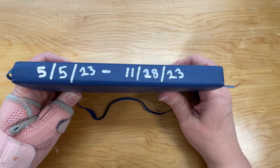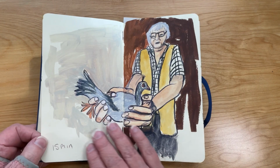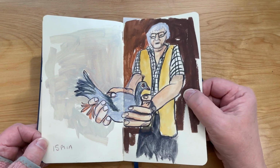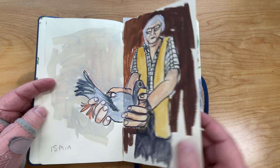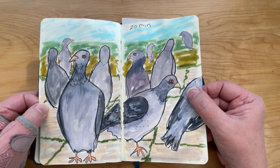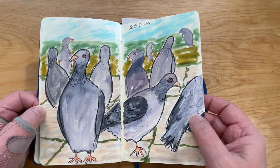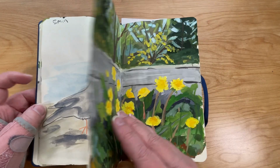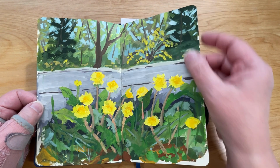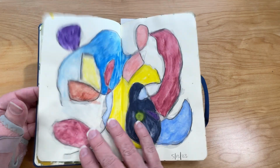Okay, so I think I'm going to start with this one. And this is a Royal Talons sketchbook. A bunch of these that are in the beginning of this one were timed drawing sessions from Emma Carlisle's Patreon. She has the most fun timed drawing sessions where everybody just gets silly and has a blast. So this was a 5-minute one. This was a plein air painting I did out in the yard in gouache, and there's a video on that on my YouTube, I believe.